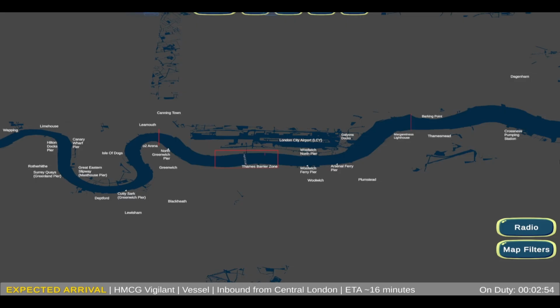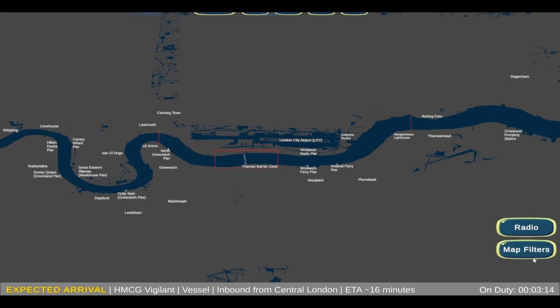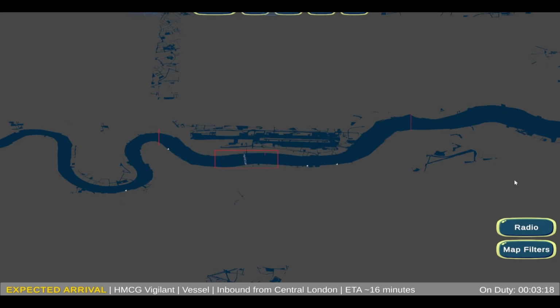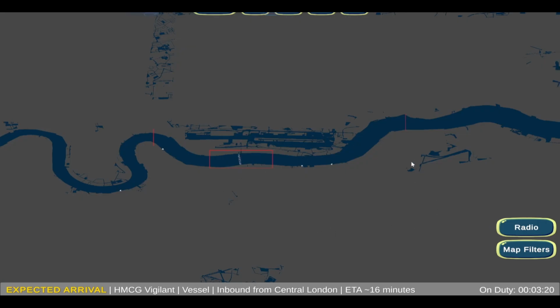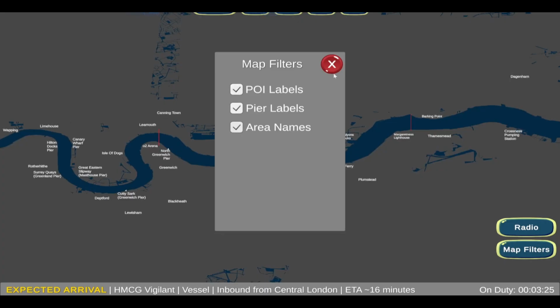So on the bottom right you have a radio comms button, and we will be adding more radio communications to this box, but for now there's just the one, and this is a weather and tide broadcast given by the VTS operator, and that is put out on the air for all ships to hear. And you have map filters where you can just completely remove all of the labels and everything. If you know London really well, you don't want the labels, you can turn all of those off, but for now we will leave those on.